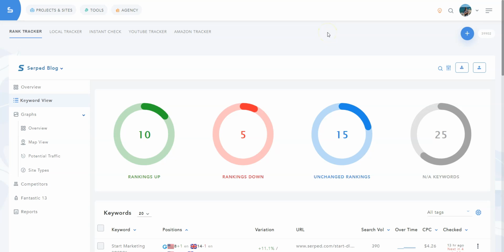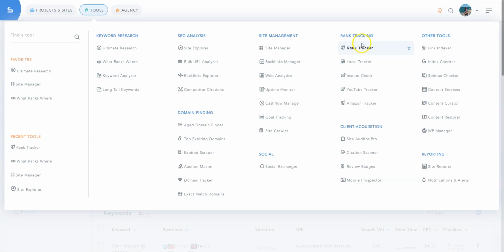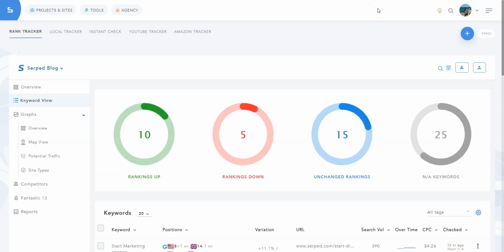In this video, I'm going to show you how to track press releases in SERPed.net. As you may already know, Rank Tracker, which is located here, allows you to track keyword positions in the countries and even cities of your choice. So you can see how well your sites or client sites perform in the search engines. Well, Rank Tracker also allows you to track titles, which is useful for press release tracking.